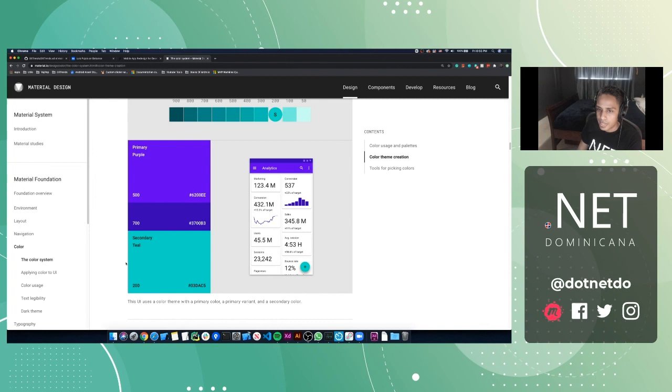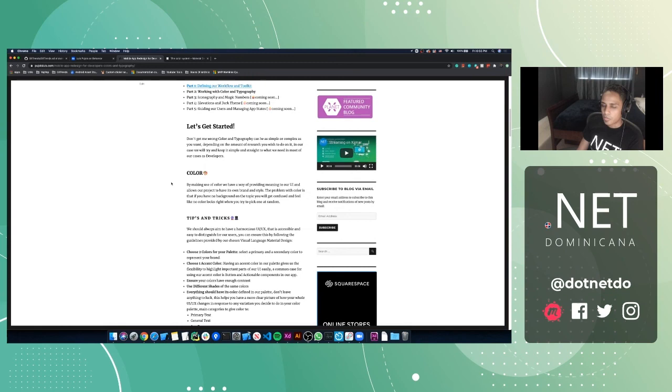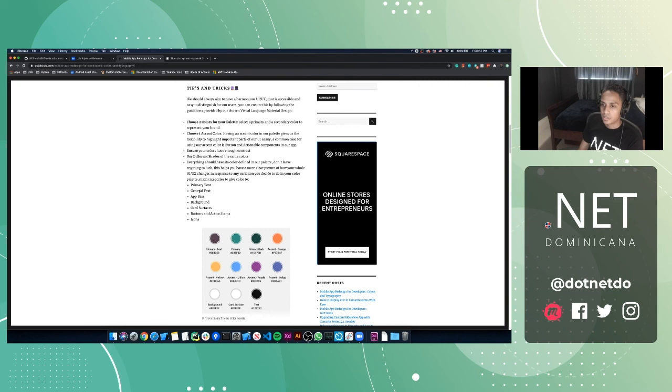So what is the trick here? What makes it kind of complex to pick your two colors? Well, something they also recommend is that the two colors you pick have enough contrast between them, right? Because remember, we don't only want to make our UI look good, but we also want it to be accessible for other people, right? There are people that are colorblind who maybe cannot see all the colors, but you can make it easier for them to work with your UI by providing two colors that have high contrast.